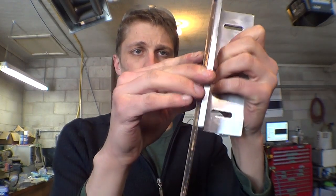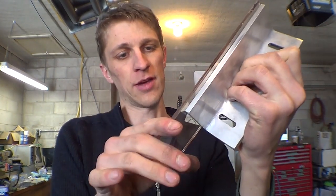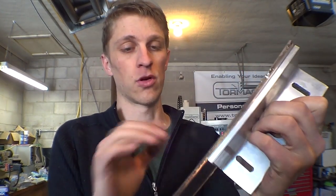Now, I noticed that the glass is a lot longer than the aluminum, so I'm probably going to have to score that. I'm definitely going to have to score that and break it. Something I haven't done very much of, so that'll be a fun experience. I think you just scribe a line and then crack it. It should crack on the line.